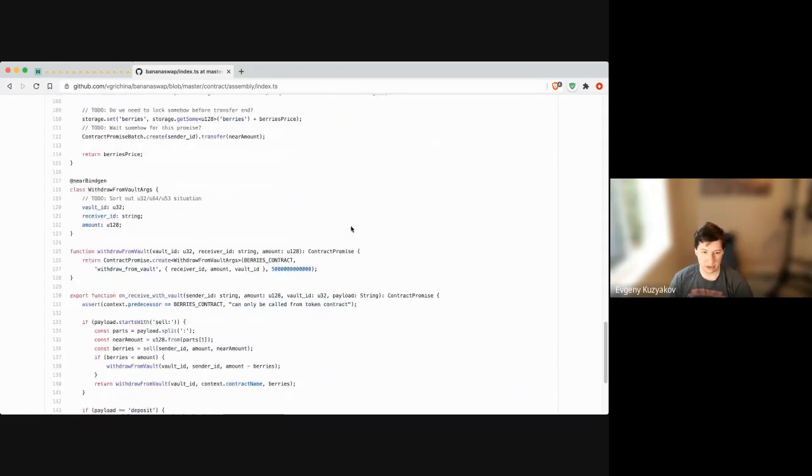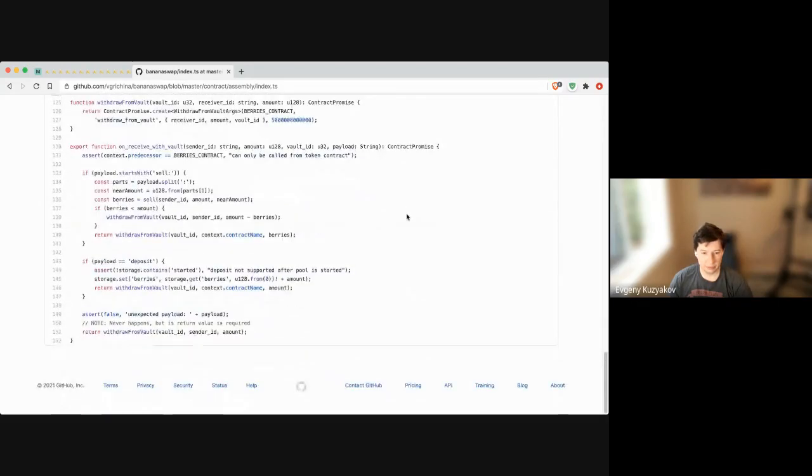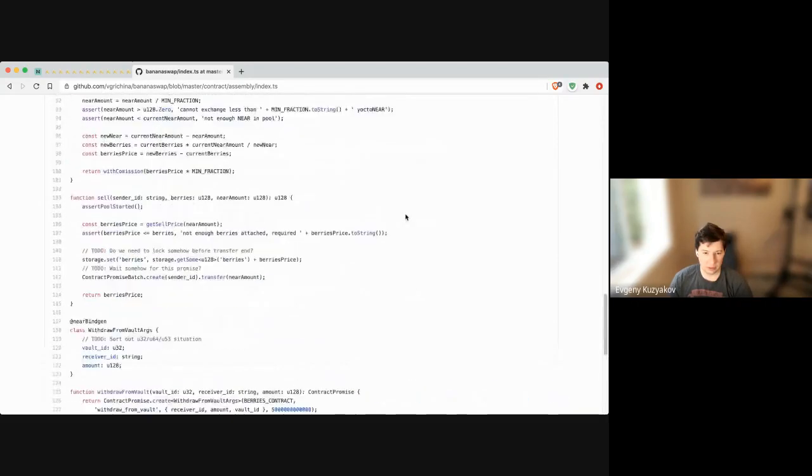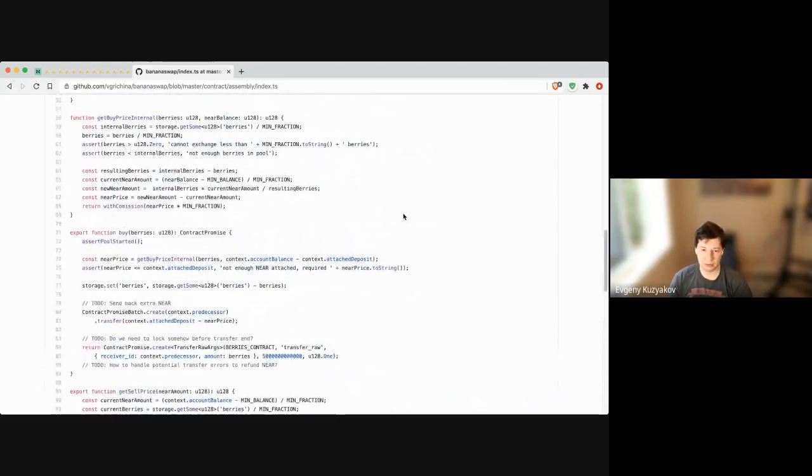This is the contract, and that's it. So very simple. The logic is fairly simple. The only problem is a potential overflow that we can try to abuse. I'm probably not going to do this on mainnet because it's still a fairly large amount of near that needs to be attached. But let's see how it can actually be done.